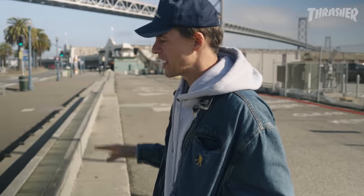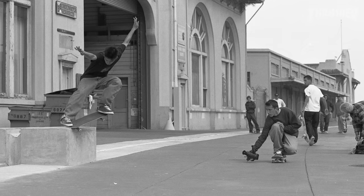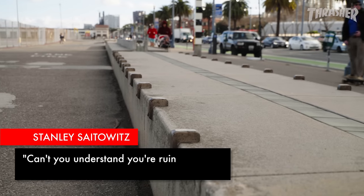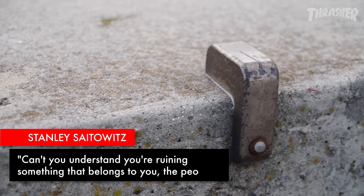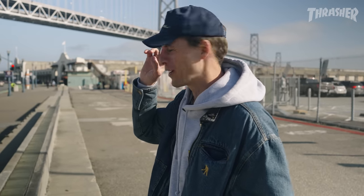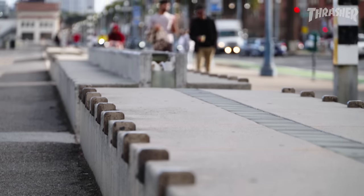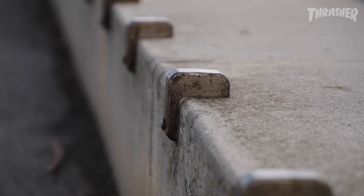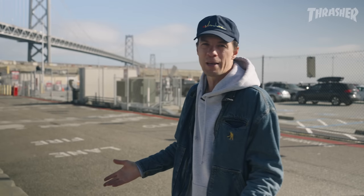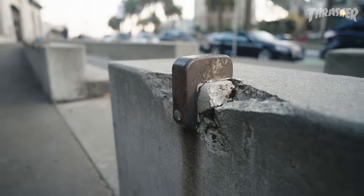Within about a year of them building this in 1994, the city saw that people were skating here. Stanley Sadowitz, one of the architects, was understandably pissed, and the city installed these unsightly 'pig ears' — skate stoppers — to keep people from skating. It completely destroys the artist's intention, because they intended this to be a delicate addition to the waterfront, and adding these ugly metal clips not only keeps people from skating but really draws attention to the shittiness of the concrete they ended up using.